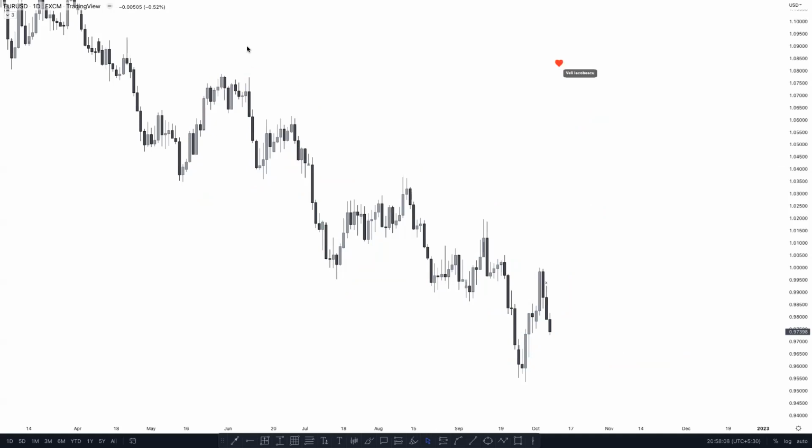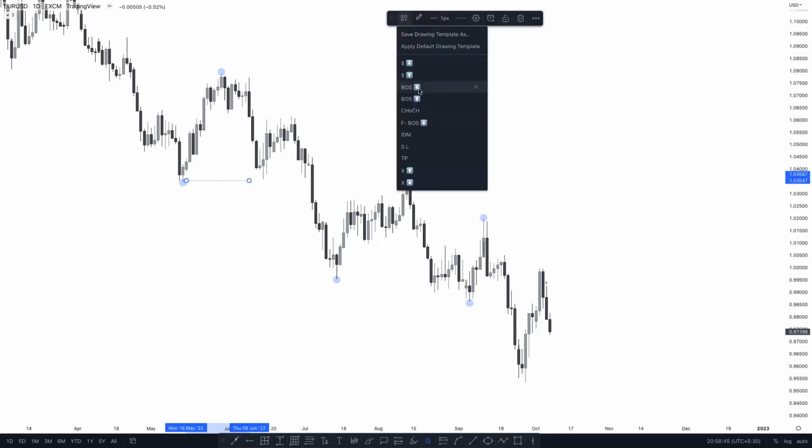Right now, you can see here where is our structure. First of all, to mark any structure, you need to identify where is our inducement. Without inducement, we can't identify where is our higher high and higher low. If you start from the top, you can see this one is our lower low, and this one is our lower high, and this one is a lower low and lower high, lower low and lower high, right? And after this, how can we identify this one? This is our break of structure, right?